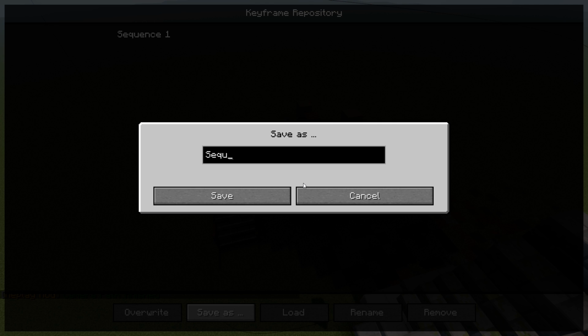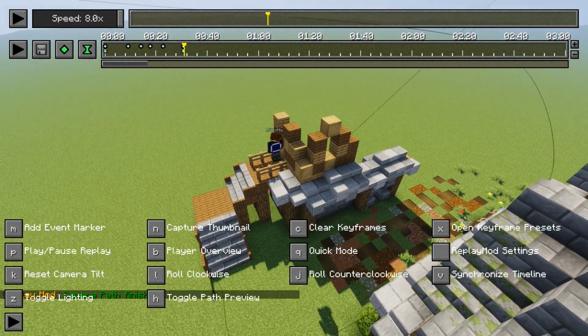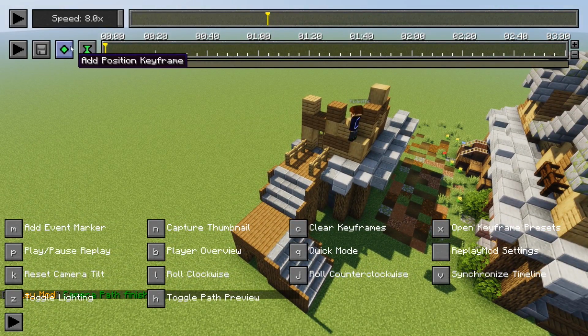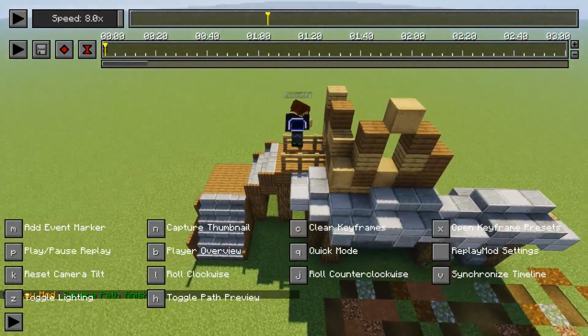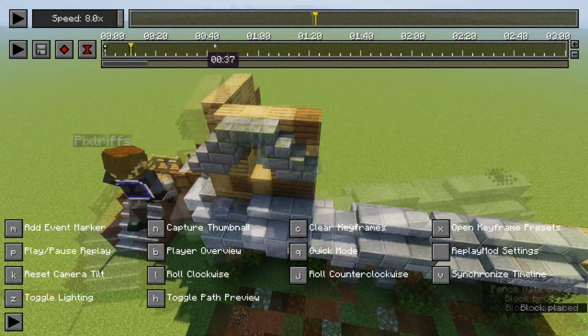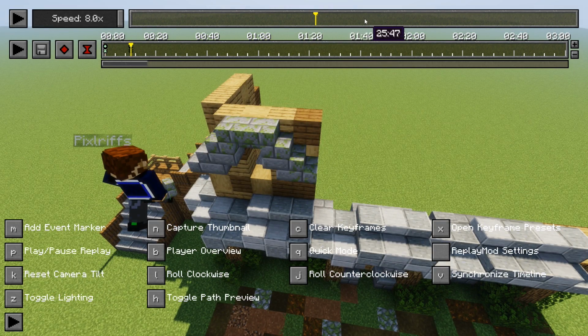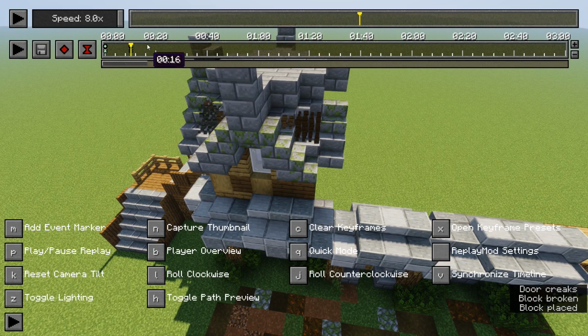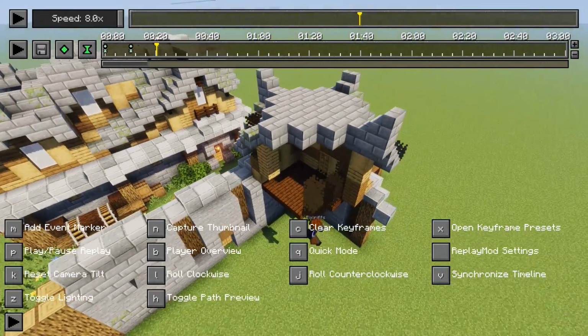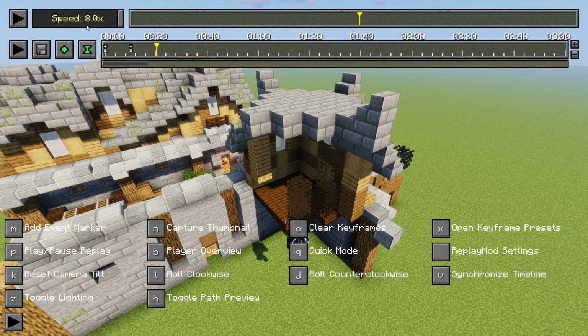We're going to name this sequence 2 just for effect, even though I've already made a sequence 1, and then we can clear these keyframes out. We can set up a completely different set of camera moves. Say the camera starts here and then we move it around, we move the scene on maybe another 5 minutes. We've moved the timeline along here another 10 seconds. Let's move another 5 minutes there, and that's the roof done. So we'll swing around the roof like so, catch a little bit of the back of this house being built, and make another time and position keyframe there.